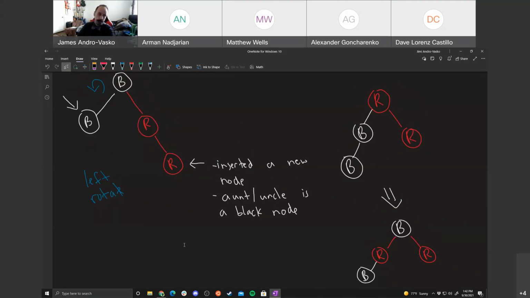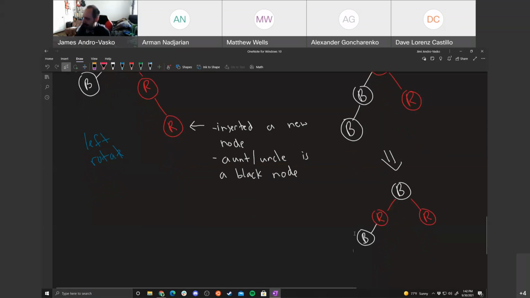I'll double check my notes on this. I do have my examples worked out, which all come out correctly, but maybe I copied my notes down incorrectly, so I'll double check on this. We're supposed to have to rotate this for sure, and then you have to color flip. I think this doesn't come out the same though, because it's supposed to be the same on both sides. Over here, it looks like I might have made a mistake in my notes. Because it's supposed to be one black node this way and two in this direction over there. So it's not that side. Anyway, I'll double check my notes on this later on, but I think there's a little mistake right there.